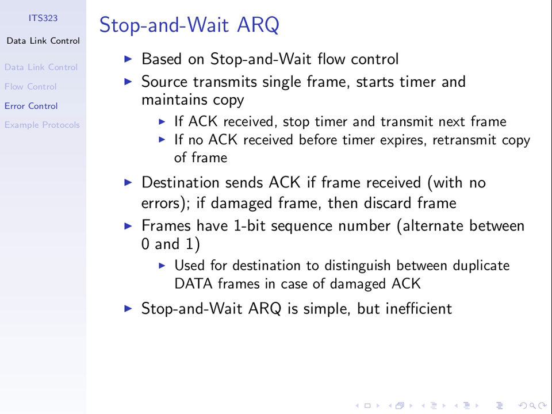Damaged data means I receive a frame, but I detect that there are errors in that frame. Although we didn't cover error detection, we skipped over that topic. But remember, there are ways like parity checks, CRC checks, that the receiver can detect if there are errors in a frame. Okay? So a damaged frame is I receive a frame, 1,000 bits, I recognise 10 of those bits are wrong. Then I will discard that frame and treat it as lost. So normally we treat damaged frames and lost frames the same.